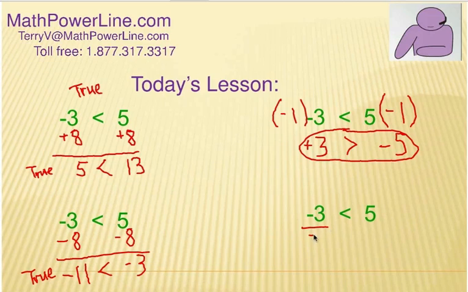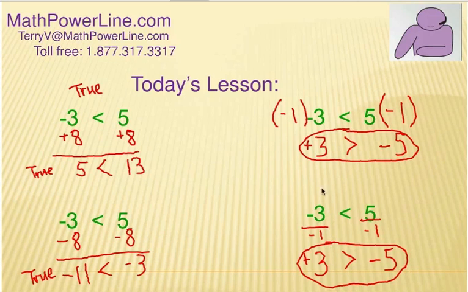Let's go ahead and divide both of these by a negative 1. In effect, I'm changing their signs. So, here, negative 3 divided by negative 1 is positive 3. And over here, 5 divided by negative 1 is negative 5. I can't keep the same symbol, less than, because 3 is greater than negative 5. So, the reason for the rule is because we are switching signs on the numbers, which makes the relationship the opposite. And that's why we have to switch the inequality symbols. Less than becomes greater than, and less than becomes greater than in these two cases here.